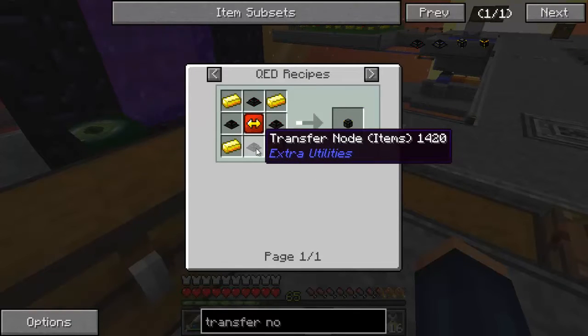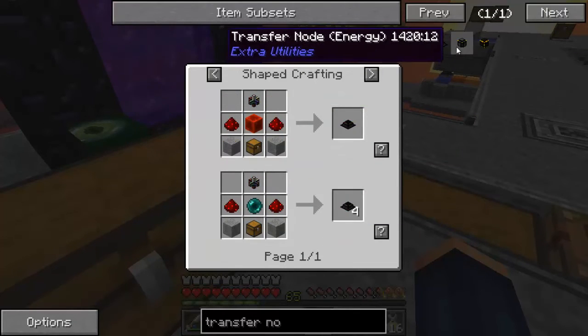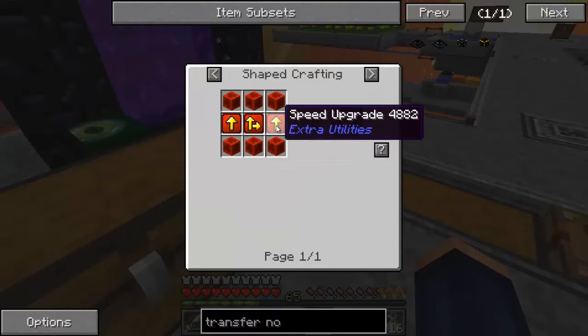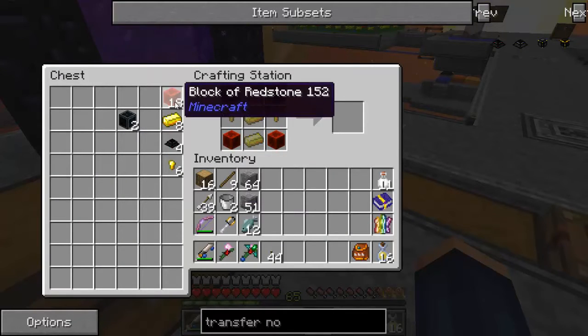We have made the transfer node for items before. It's the one with the ender pearls. I think it's one of the first things we ever built. All right, so let's go ahead and get going. This takes a lot of redstone. So just go ahead and we'll do, I'm not going to go ahead and click.